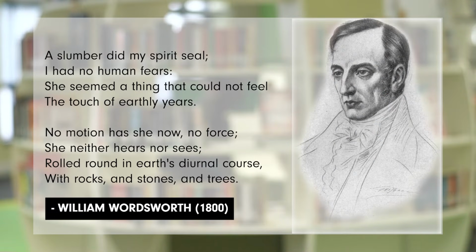It's a poem by William Wordsworth, and it often goes by the title, "A Slumber Did My Spirit Seal." A slumber did my spirit seal, I had no human fears. She seemed a thing that could not feel the touch of earthly years. No motion has she now, no force. She neither hears nor sees. Rolled round in earth's diurnal course, with rocks and stones and trees.